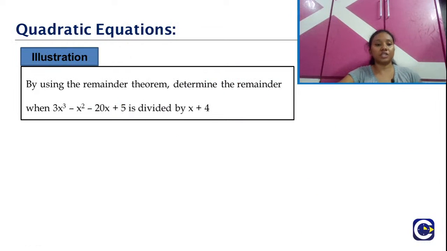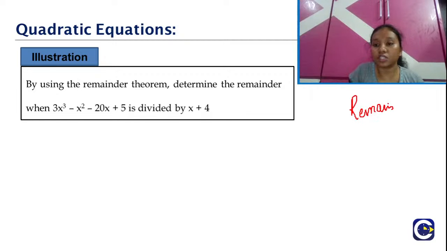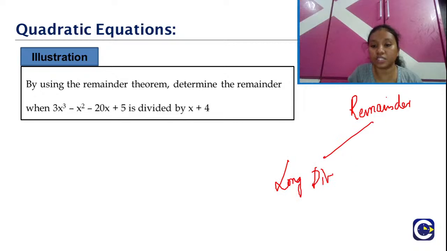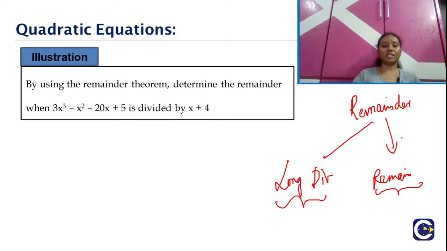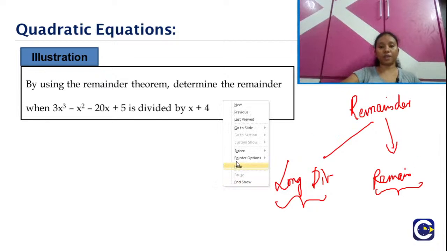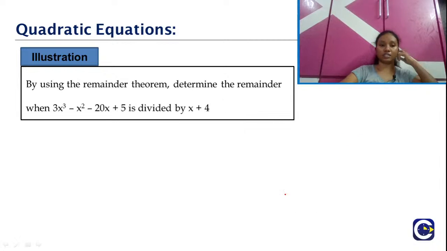So let's see a question, guys. So here comes a question. Now we'll understand it by doing two methods, to see how we'll be finding the remainder. We have two methods. One is the long division method, which we have seen previously, and the other is the remainder theorem. We can apply both of these methods and get the remainder, but the long division is a lengthy process, whereas this will be the easiest one. So let's see the question by applying both of these and see how it results here.